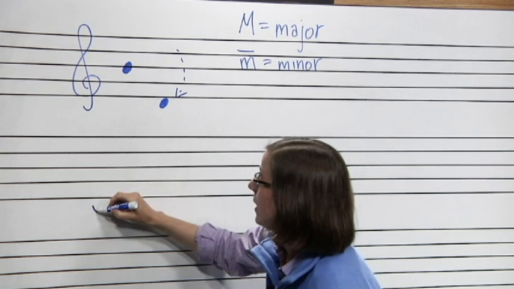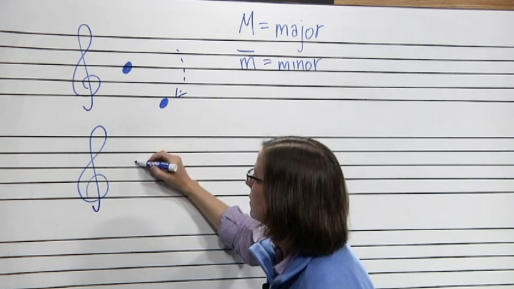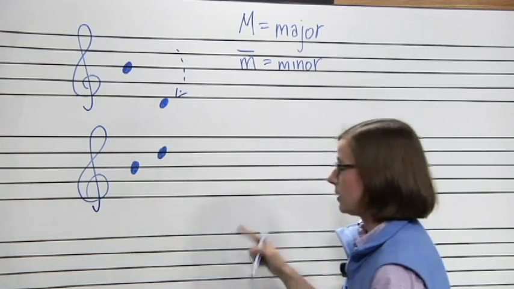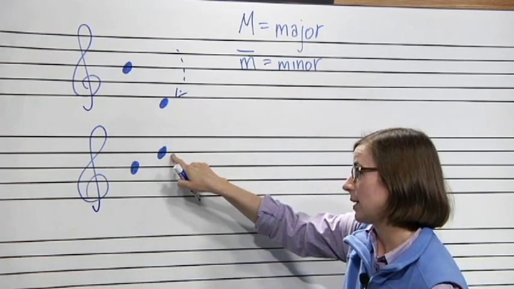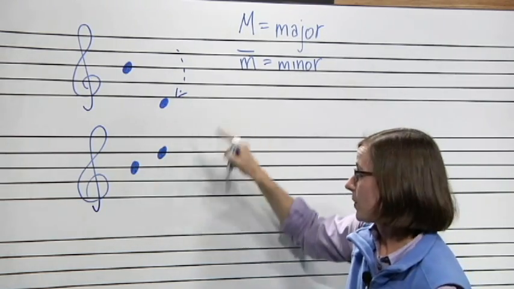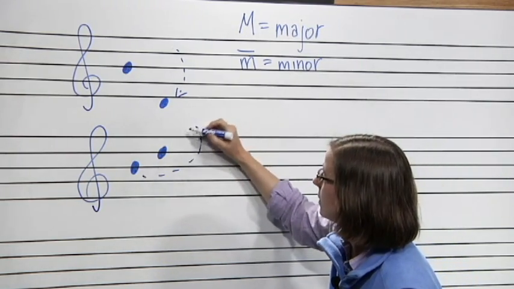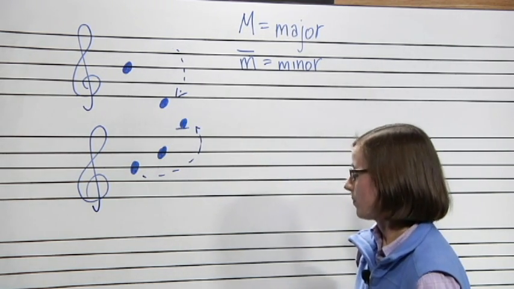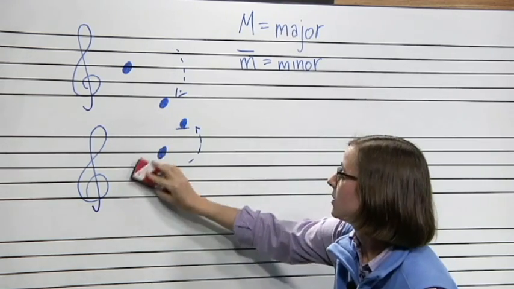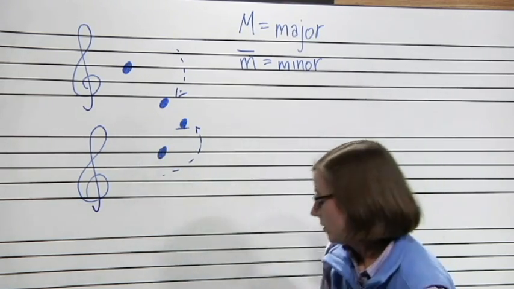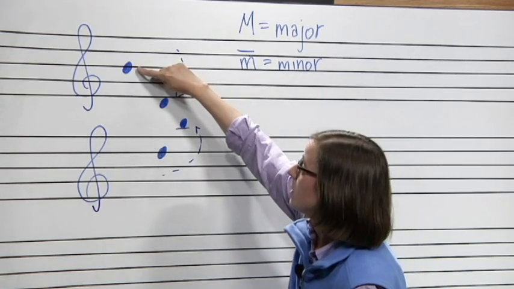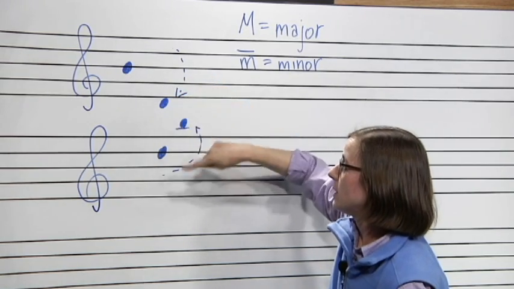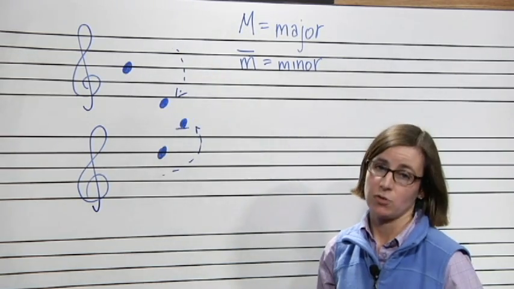Now I'm going to go back to the same third I had originally and invert it the other direction. I'm going to keep this one the same and move this one around, bring it up the octave, and then get rid of this one. I have just inverted that third again. It was B to D before, and it's really still those same notes, B and D. They're just in different places.